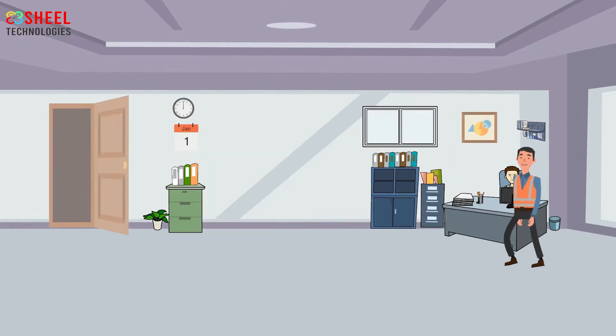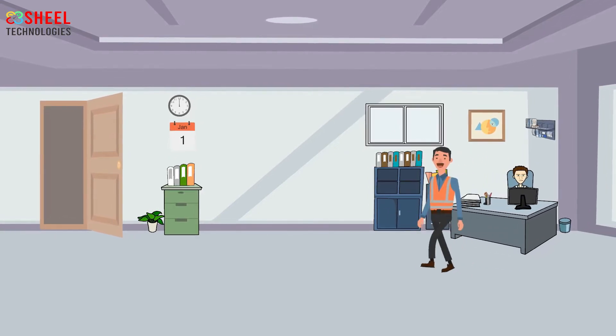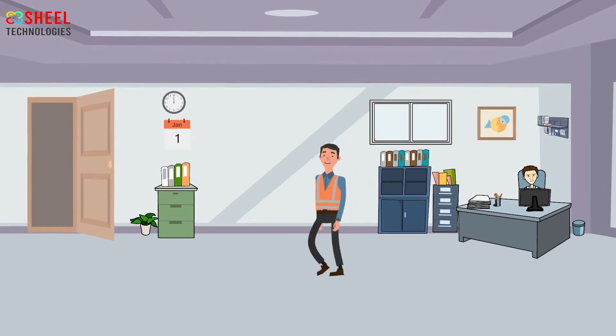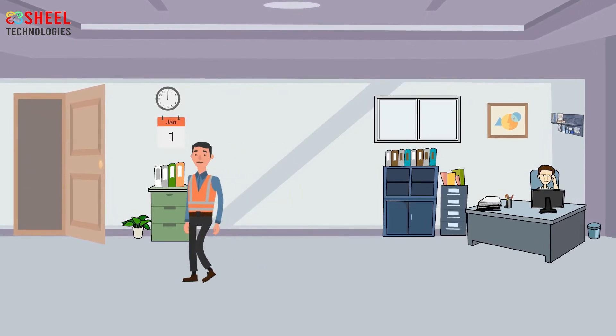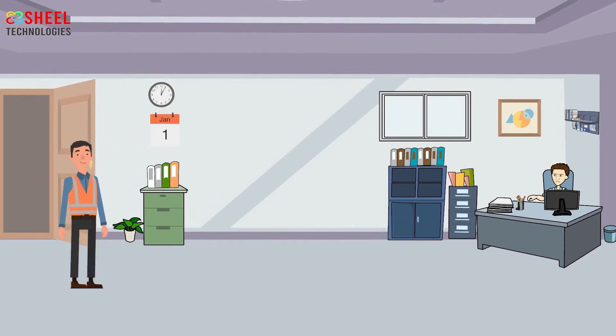Office Safety. You may think that, since you work in an office, you don't have to worry about being injured. However, offices can become dangerous because people don't anticipate the potential hazards, and many people who work in them take their safety for granted. The most serious accidents occur from falls on stairways and on the same level, or from lifting improperly. Employees should follow the following points to stay safe in the office.